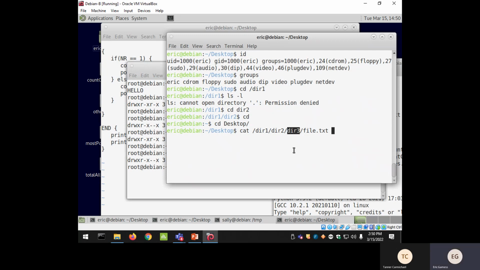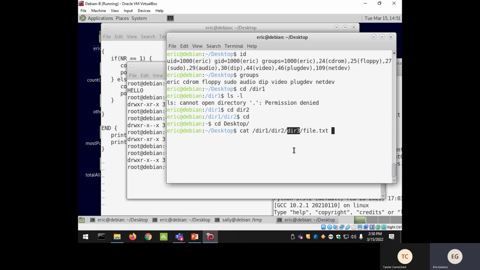So the possible rights are R, W, and X. Do I need the R right on dir3? If I have the R right, it will allow me to do what? To get a listing, for example, to search for a file inside the directory. This command does not give me a listing of the directory.